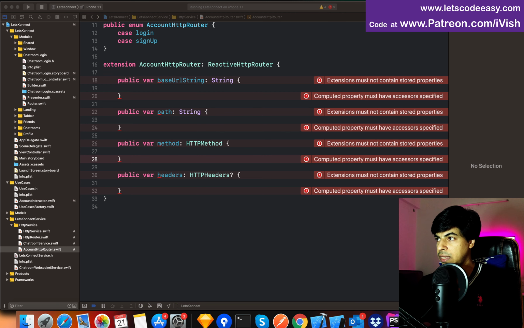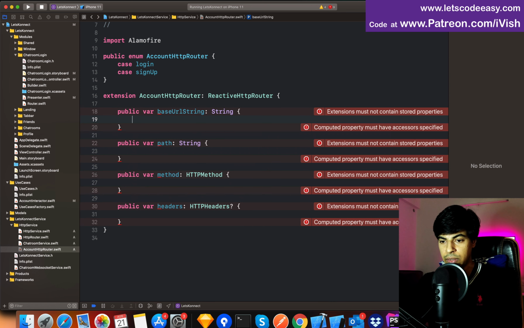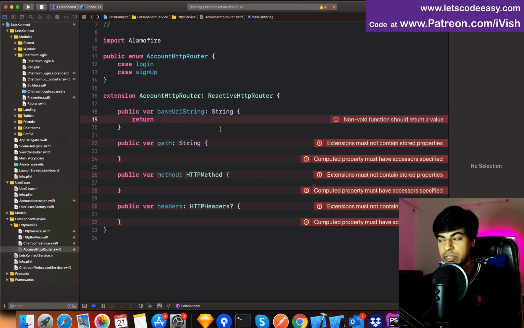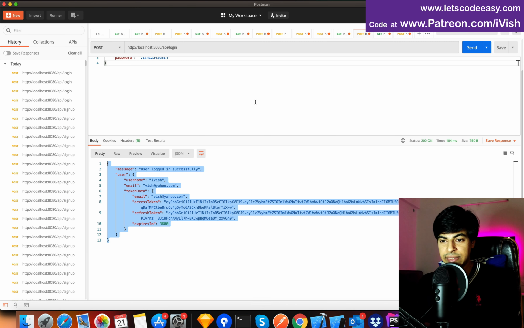So first thing is the base URL. It's going to be the same for all of these cases. So I'm just going to keep it as one, which is HTTP, localhost 8080, and that's going to be my API. I already have tested this in Postman.